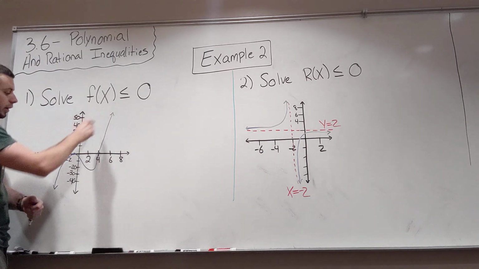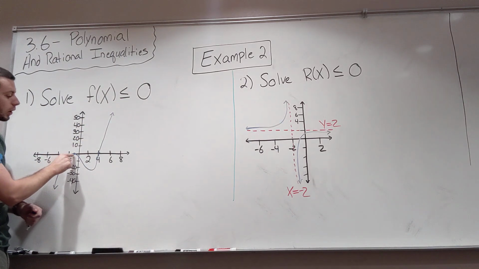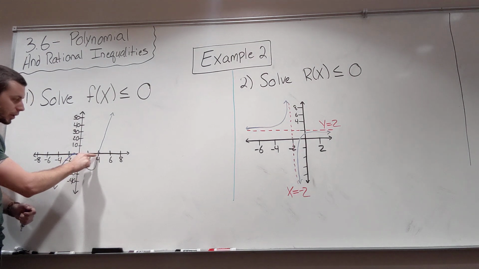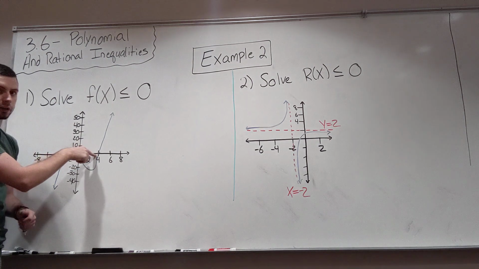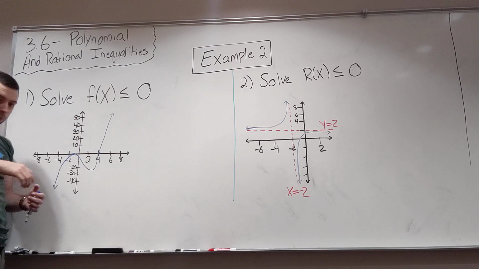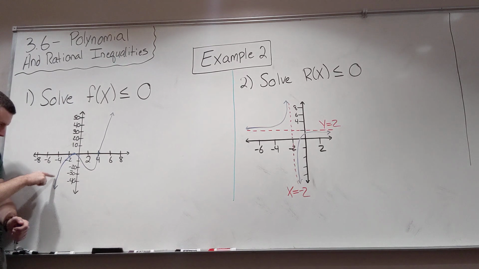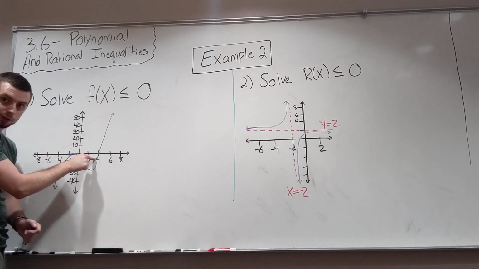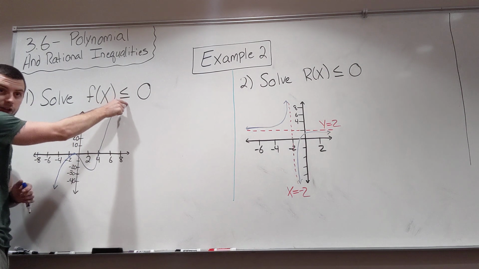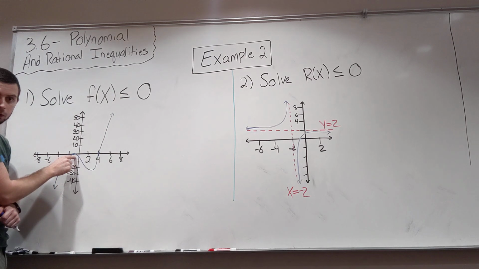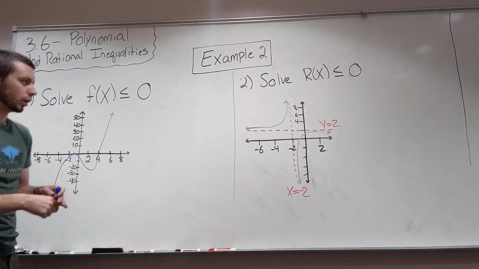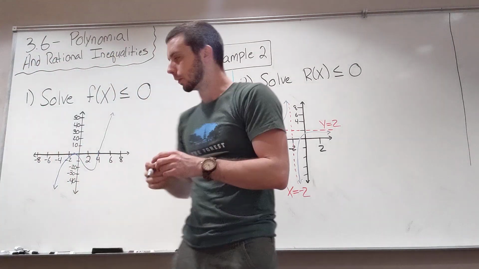But since this equal to sign is there, we can keep going, which means we are still underneath the x-axis, and we hit 4 here, which then transitions to being above the x-axis. So starting from the left here, all the way to 4 right here, that's what is all less than or equal to the x-axis. We do not have to break up here, because the equal to allows us to keep going. And so how do we denote that interval there?